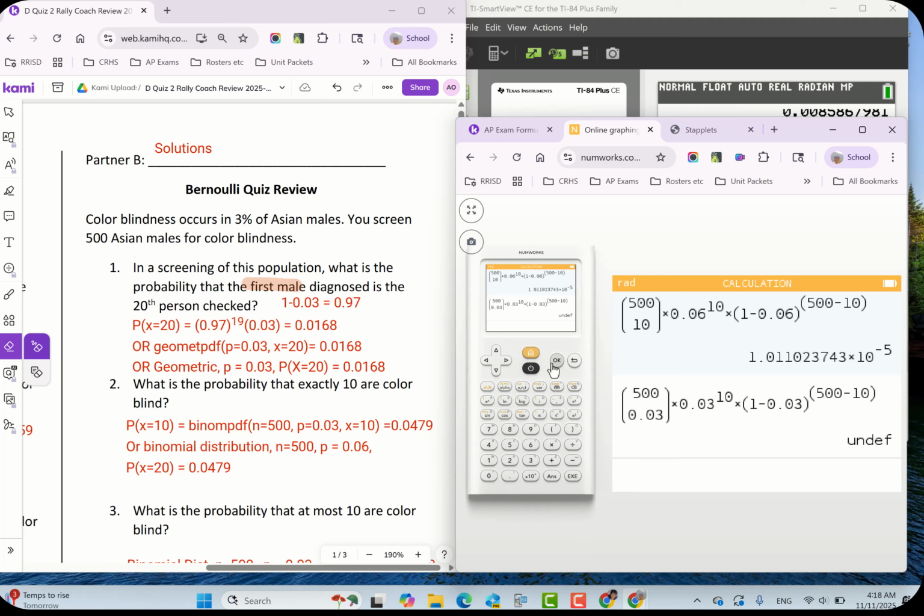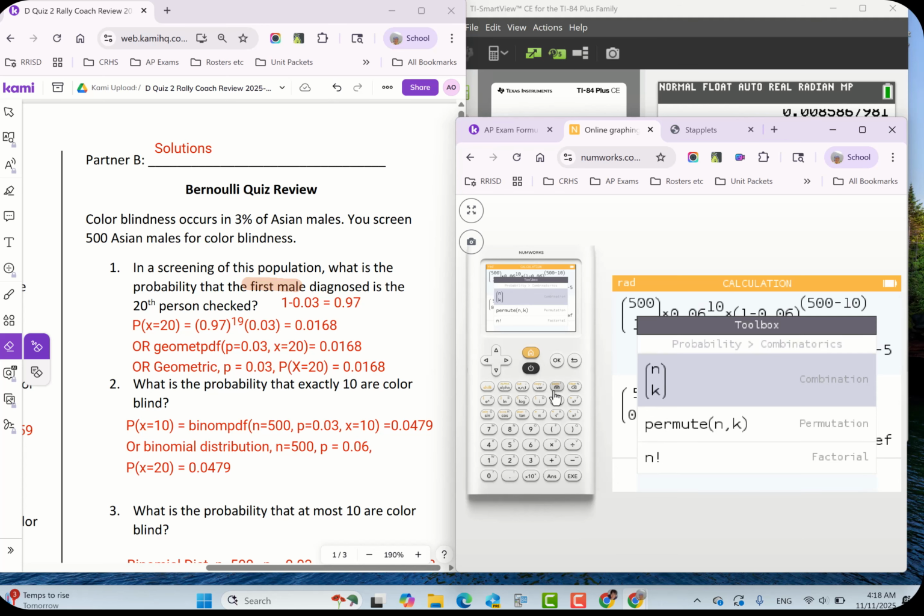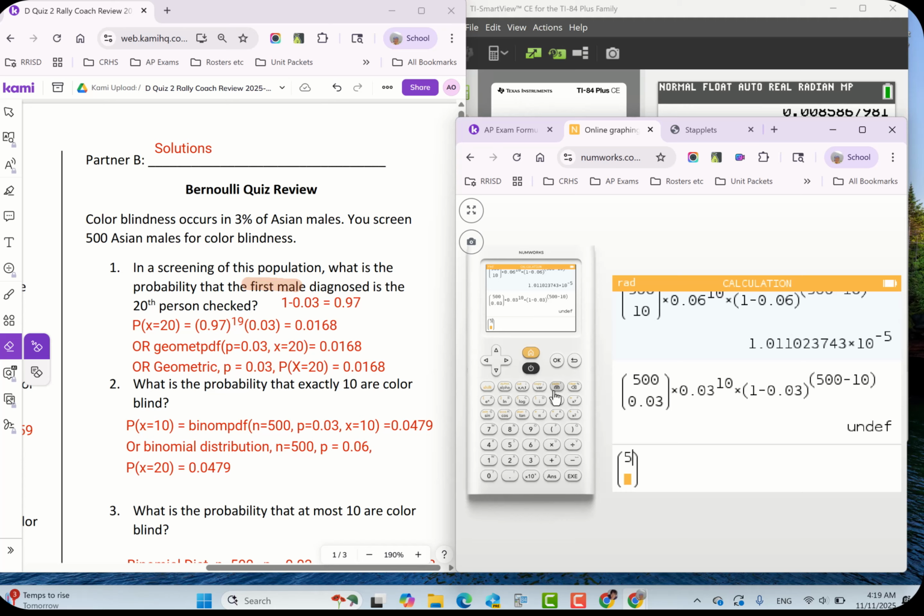There we go. Did I do something wrong again? Maybe we should, I know what I did. I put 0.03 in the wrong spot. Okay, so let's try to hit that little toolbar. You guys are getting tired of this, sorry. 500. Well, I'm just demonstrating all the ways you can mess up on doing the formula, which is why we don't tend to do it. It is easy to, there we go.